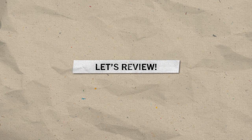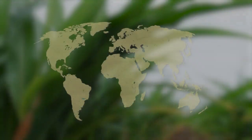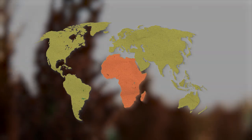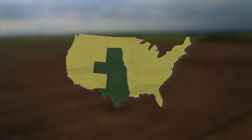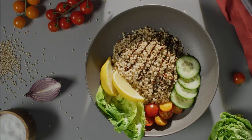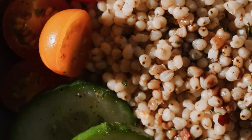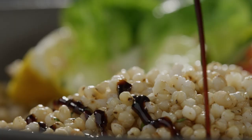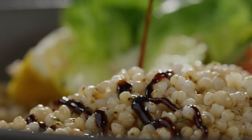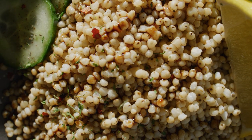Wow, we've covered a lot of information about sorghum today. So let's review. Sorghum is an ancient grain that originated in Africa thousands of years ago. The United States produces the most sorghum in the world and it is mostly grown in the Sorghum Belt. Sorghum is an incredibly sustainable crop. It has many nutritional benefits and can be eaten in a variety of ways. Now that you're an expert on sorghum, go try it out — ask your parents to try a new sorghum recipe or use sorghum instead of another grain like rice. And be on the lookout for sorghum in your school's meals.